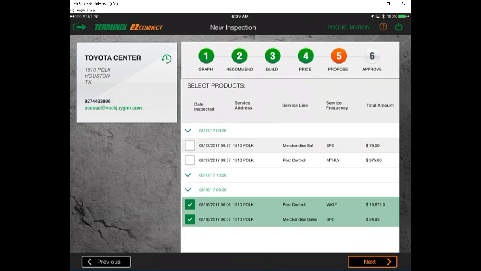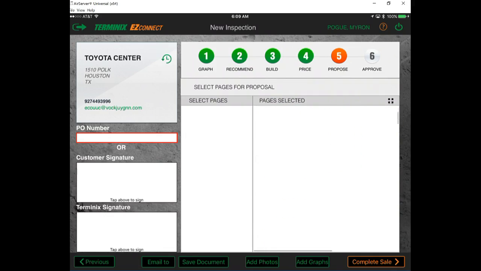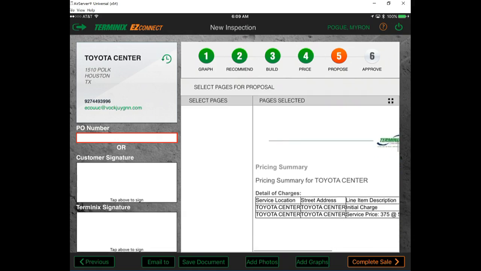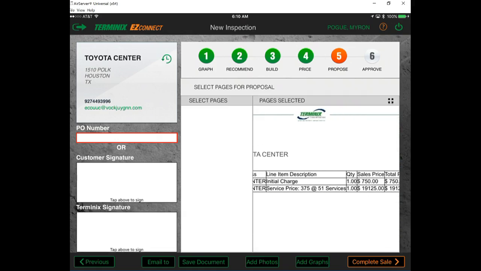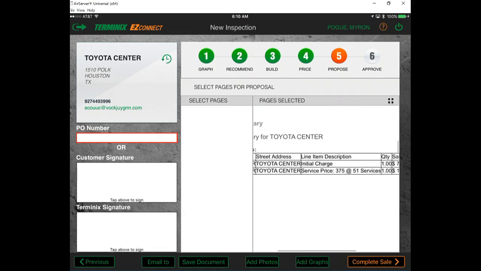So now as I click next on this, it's going to build my proposal. So now I'm at the proposal stage. You can see down the left-hand side as I scroll down through here what I saw, what I recommend, what I heard. This is small, so you have to scroll across on this particular screen to see everything. There is a way to save the document and see the document. You can see what I did for my pricing.